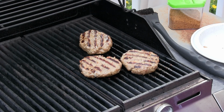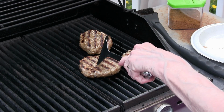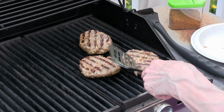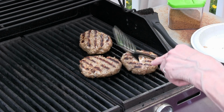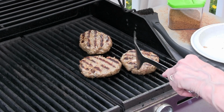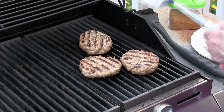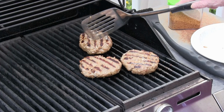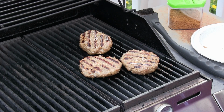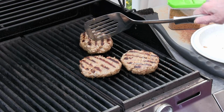And the way you test if they're done is you take your spatula and stick it in the middle. And if it's really springy or has any kind of blood in its grease, then you know the middle's still raw. You can see how springy this one is. That's because it's not done yet. But that's the way you can test your burgers or sausages.